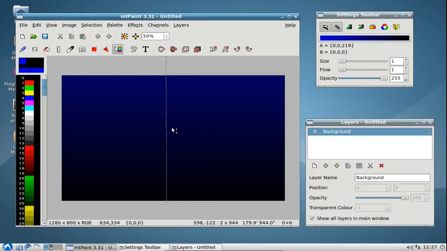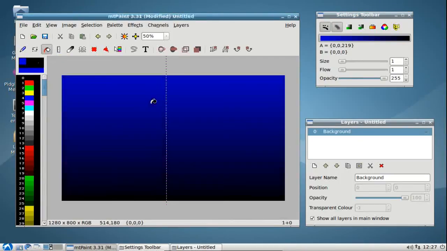If you want to actually draw the gradient, because it's not drawn in here on the canvas, you need to select, you go to the settings toolbar, click on this gradient mode. This will select the gradient, and now you need to go to the flood fill and then click to fill in the gradient. And you can see that this gradient looks a little bit different, because in the gradient mode you only get a poor preview of the actual looking gradient.